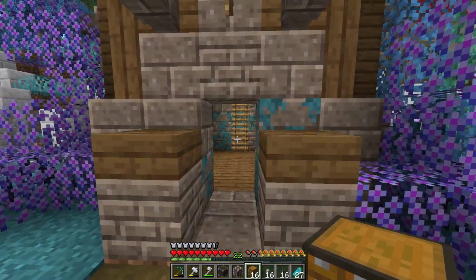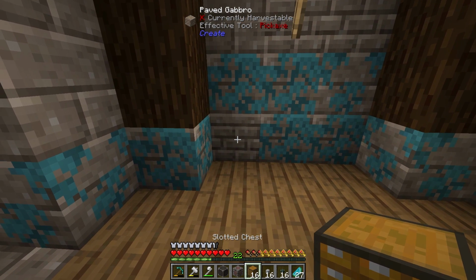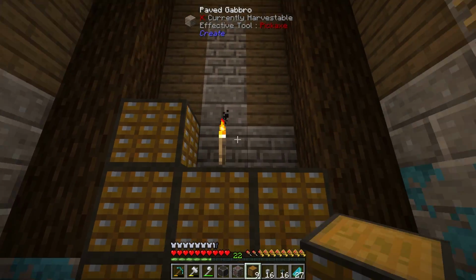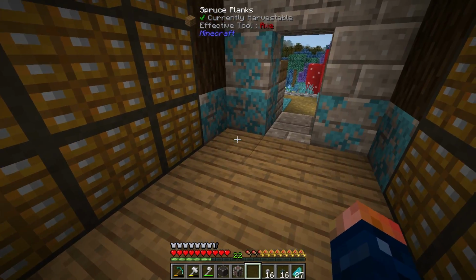I have the storage system all ready made and ready to go. Now, I'm going to be using these slotted chests. These are from the Essentials mod, and they are fantastic. They are double chests in a single block space. So all I need to do is get 16 of them placed just like that.